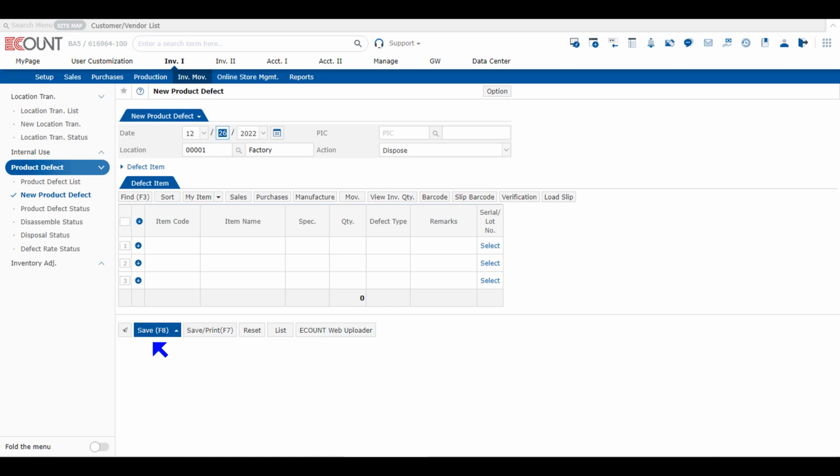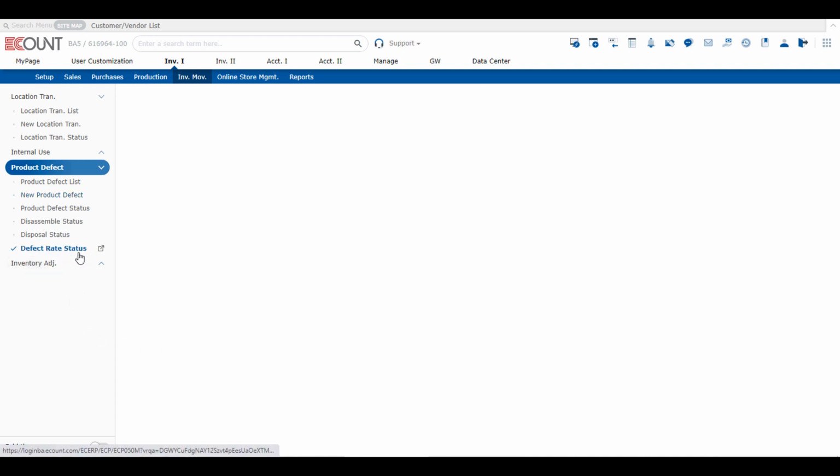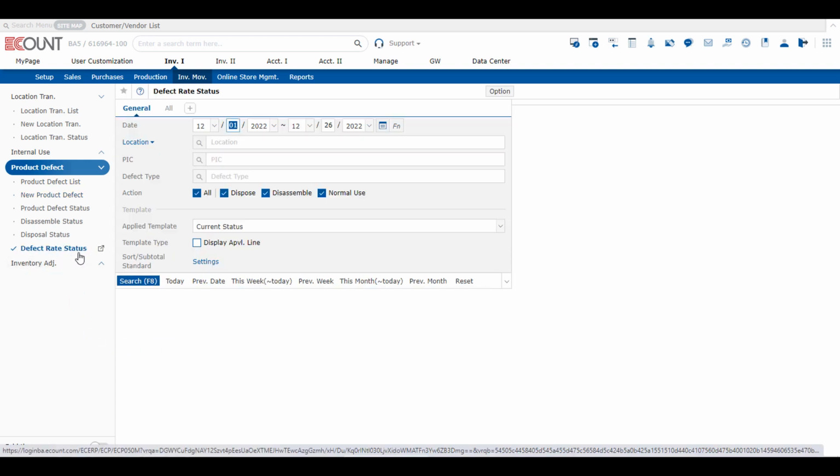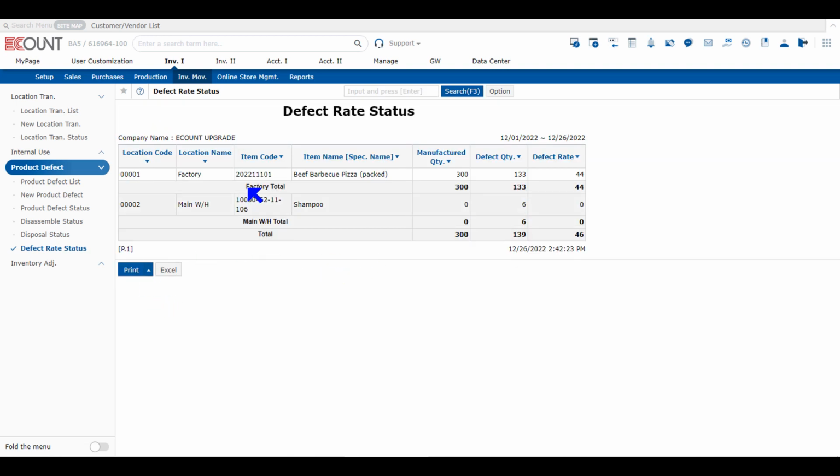After saving, you can go to Inventory 1, Inventory Movement, Defect Rate Status Report. So in this menu, if you click Search, you can verify that 300 quantity have been manufactured, and 100 quantity have been defective, and the corresponding defect rate.